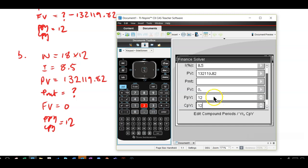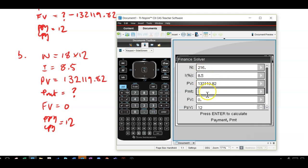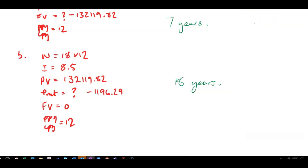So this doesn't need any final payment calculation because we're being asked to fully repay it, and it's flexible as to what the payment's going to be. Sometimes, if they've told you what the payment is, it might not perfectly fit, and so you might have to do a final payment calculation that's different. But in this case, because we're going from this value to 0, the payment will adjust accordingly, and it will be a perfect number of payments. It will fit exactly. So the payment amount has to be 1196.29 if you round up. Okay, so that's how much each payment needs to be per month.